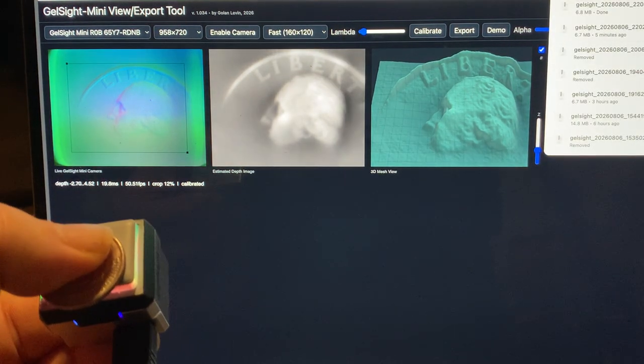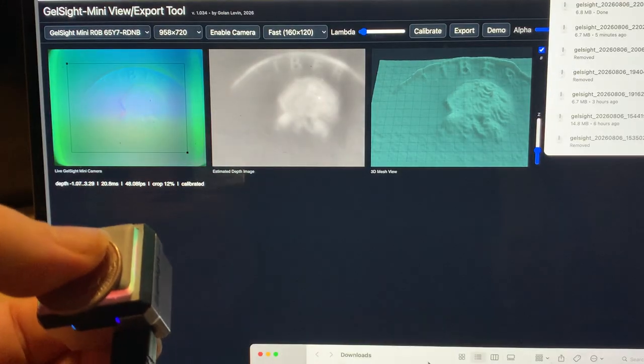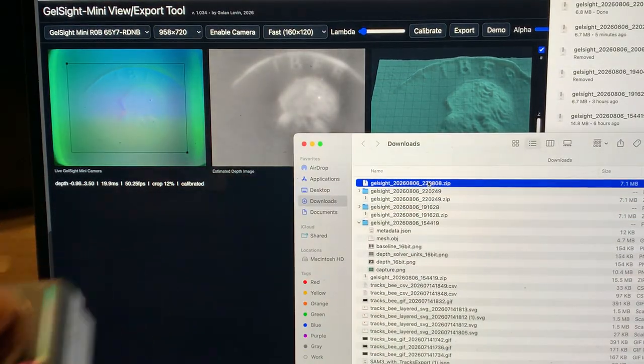It's currently downloading to my downloads. So here it is, it shows up, and it's this file right here.